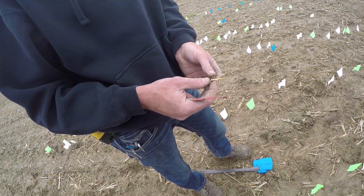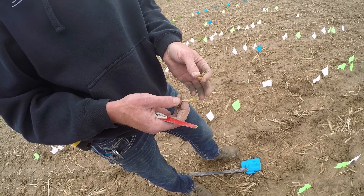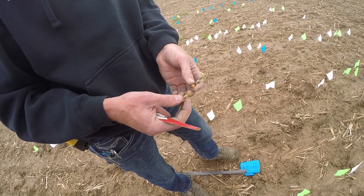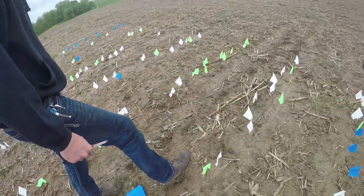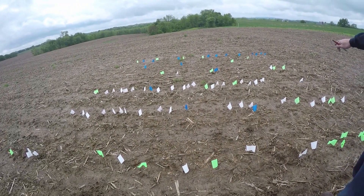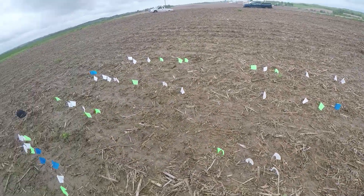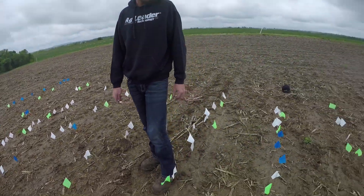The shallower ones are going to overshadow the deeper ones, and they're always going to be competing. It's not always about which one comes out of the ground first versus about them all coming out at the same time. If you've got a bunch of two-inch ones and then one inch-and-a-half one, the two-inch ones should do fine because they're all coming out consistently. But if you have a bunch at an inch and a half and then one at two inches, it's coming out of the ground late — then they start competing. So as we look at this, in the center rows the whites are a lot more consistent, but there's going to be a lot more blues out here on the wings, so there's going to be a lot more variability on emergence out there.